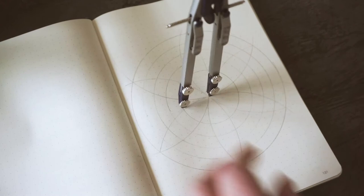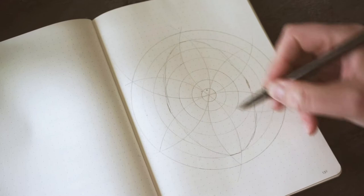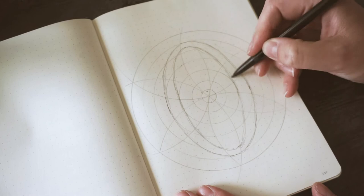Now, as I mentioned, I'm doing a negative space design with the initial letter of each month. So I want an oval for the O, because I want it to look a little bit different to the circle shapes. And I've marked in the bottoms and the sides, and then I'm just drawing it by hand and fixing it if I get it a little bit wrong. And then I want it narrow at the bottom and wider on the sides. And I'll just keep working at that shape with my pencil until I'm happy that it's nice and symmetrical.